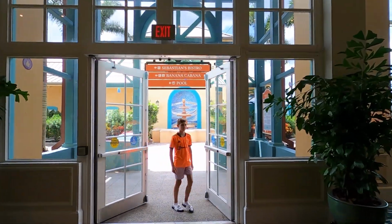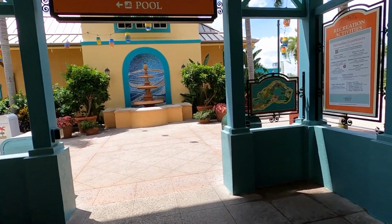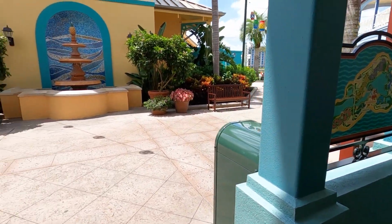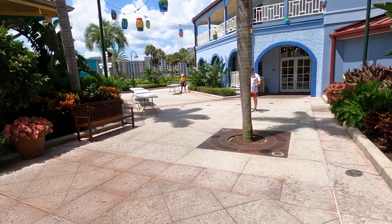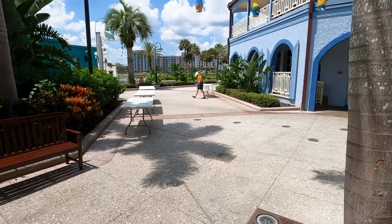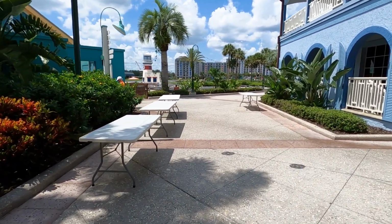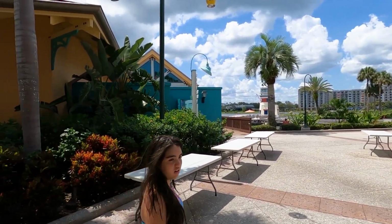Now we're leaving this area here, we're heading out back. So if you were going in the resort where we came in, this is just going straight out the back. Little map of where you're looking to go. You got your little fountain. And this usually tells you you're out back. You can go to the right, and that'll take you over to the Riviera section there. You see that in the distance past that lighthouse up there. And even got the Skyliners back there.